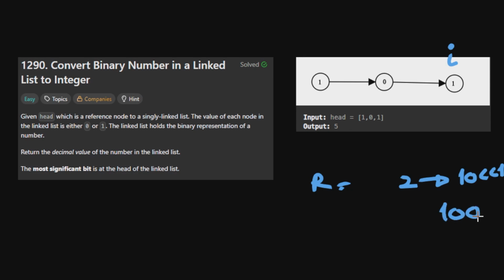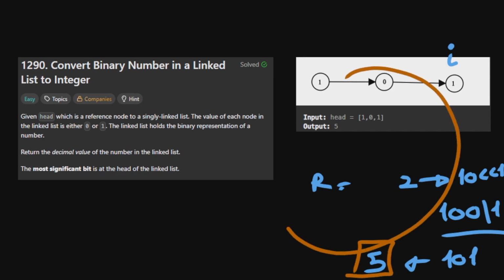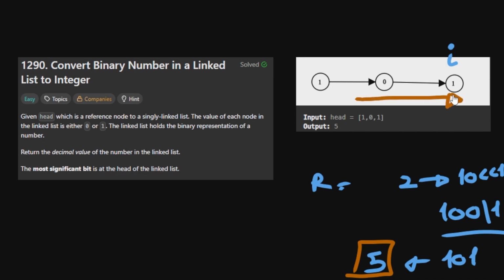Now if we do this OR the current value, meaning 1, we have 1, 0, 1 in binary, and this is 5 in base 10. So we return this. Now the key for this approach is that we are iterating values in this linked list from left to right, and at the same time we are shifting the result one step to the left each time. So now let's go with the code, and hopefully you will get the idea.